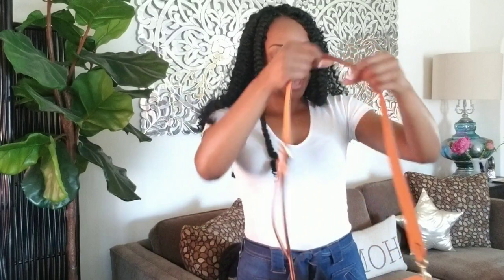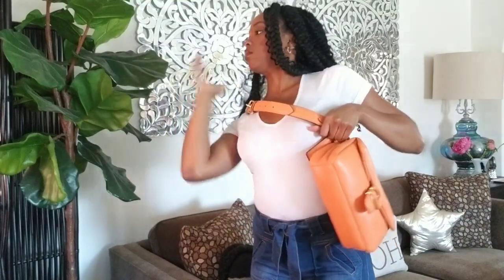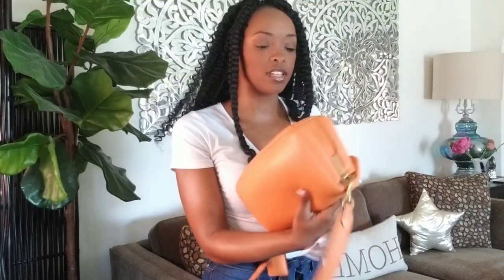I got this bag because, honestly, I like the color — I just really like the color. It sits up right, and that's how it looks. It's very comfortable as well. It just all depends on your preference and what you're doing for that day. You can definitely take this with you if you're going to brunch, or if you decide to have dinner and you want to look fly.